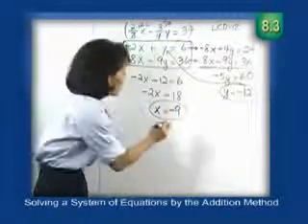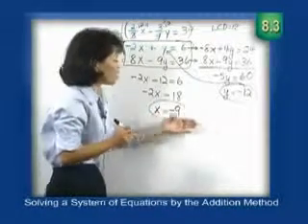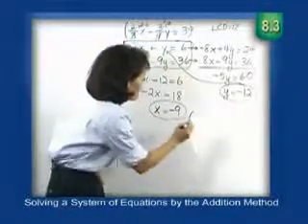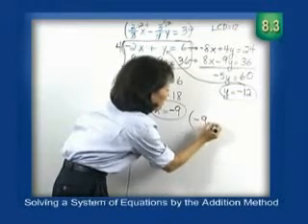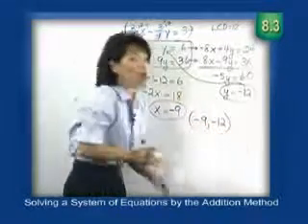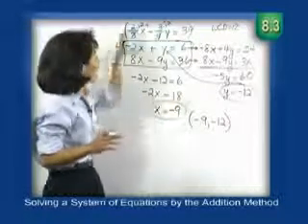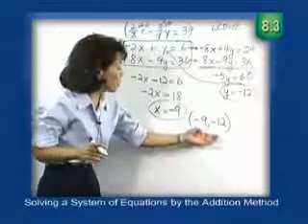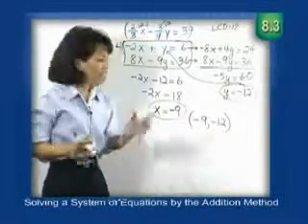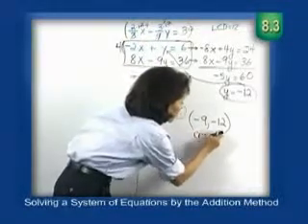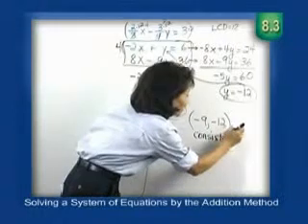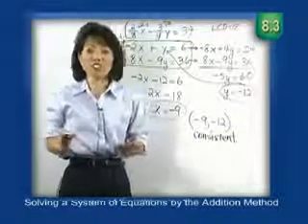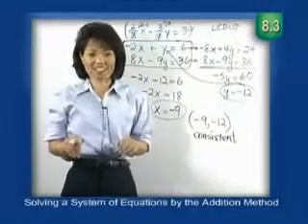So what does this tell us? That we have the ordered pair x comma y, and that's another thing students make a mistake with. x comma y is the order of the ordered pair. So that's negative 9 comma negative 12. What does that tell me? Once again, if I were to graph the original system of equations, they would cross exactly at this point, negative 9, negative 12. Again, since there is a solution to my system, I say that my system of equations is consistent. Again, if there's no solution, I would call my system inconsistent.